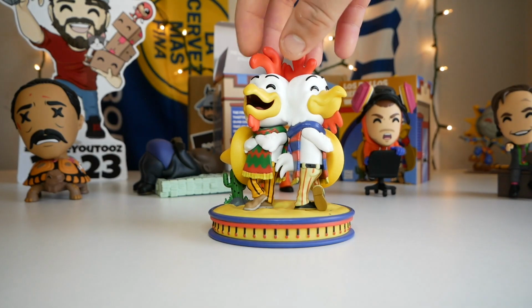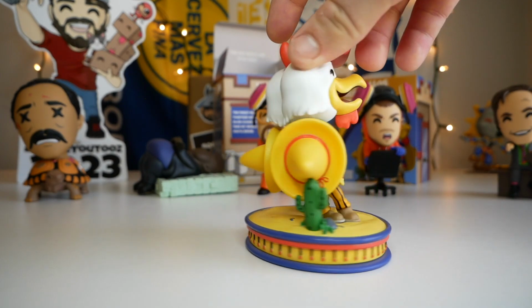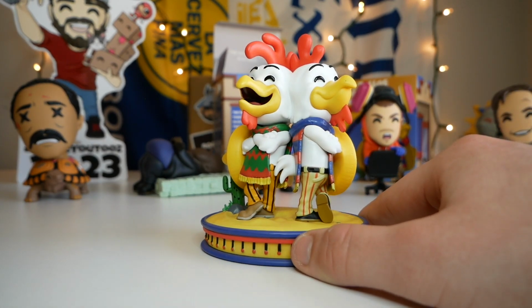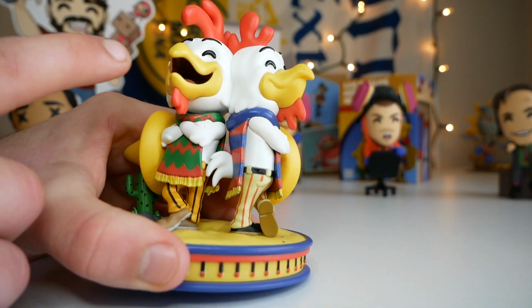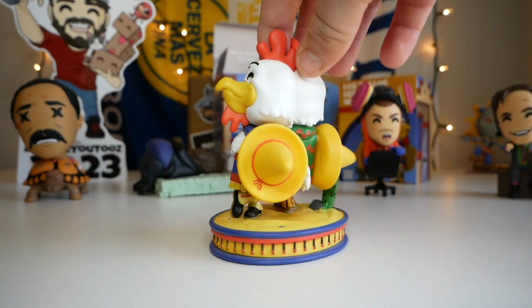And this figure looks absolutely insane. This one, okay. I know I said that Jesse was my favorite, but I gotta say this one is now my favorite. This one is so cool. And I don't think there's gonna be one that's gonna be able to beat this one out, to be honest. Out of the entire collection, I think this is probably going to be my favorite one of all time. I also like how this one has his mouth open there as well. You can even see a tongue in his mouth there. Very cool.